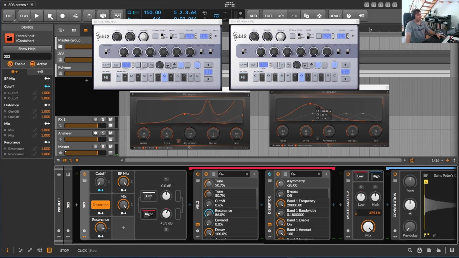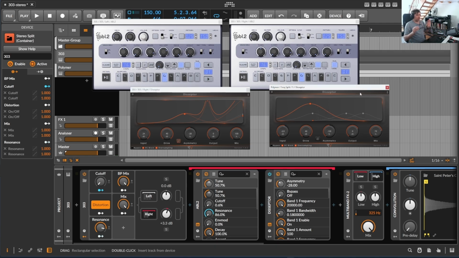Doesn't this sound nice? I think it's so dope. And because of the different settings here in Deceptor, you also have different characteristics of the phase distortion on the left, which starts kind of resonating earlier than on the right, and then vice versa. And it sounds so nice. Let's give it a listen again.